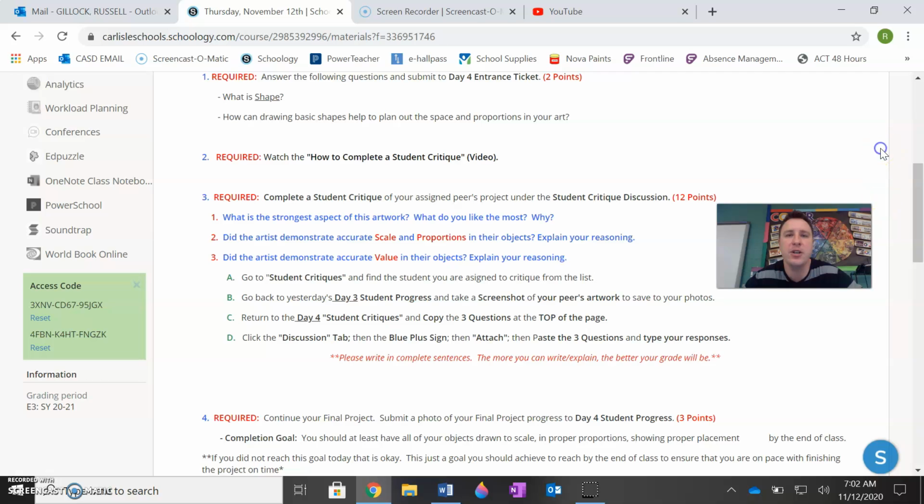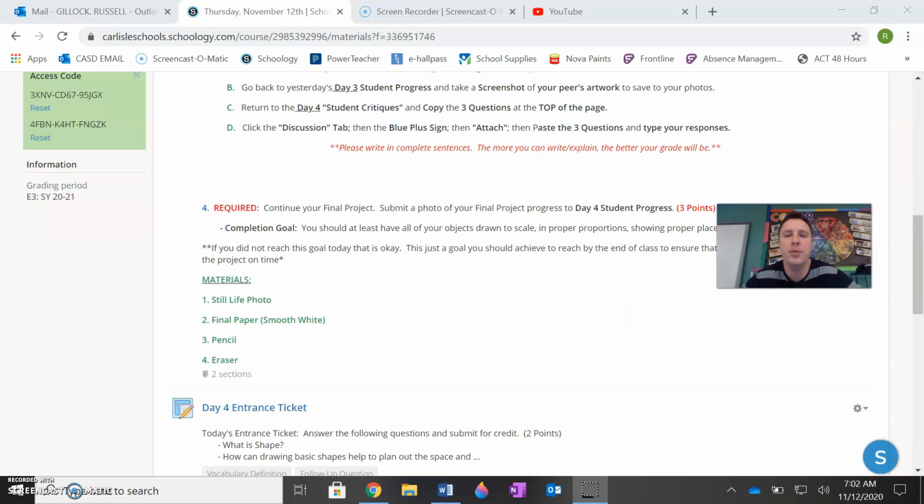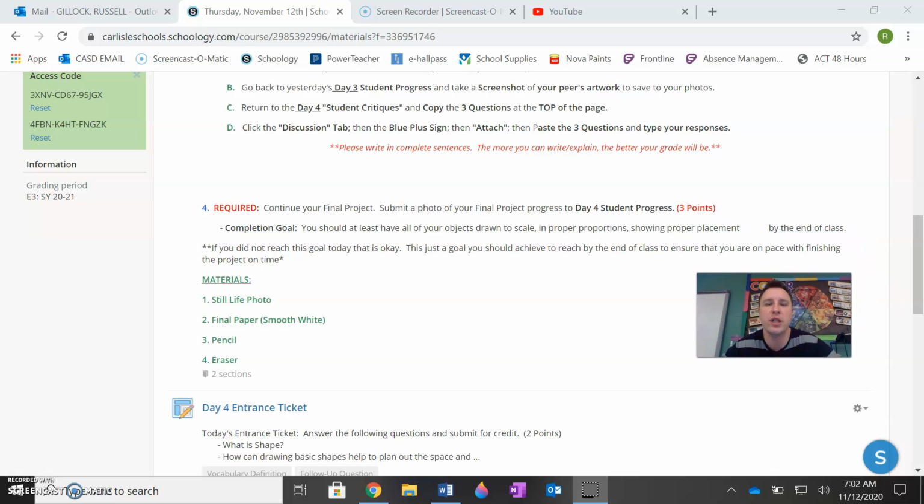Just give some feedback to your peer, because your peer is going to read this. You want them to be able to read it and actually be able to learn from it and build upon their project once they're done reading your critique. That's the whole purpose of doing these.